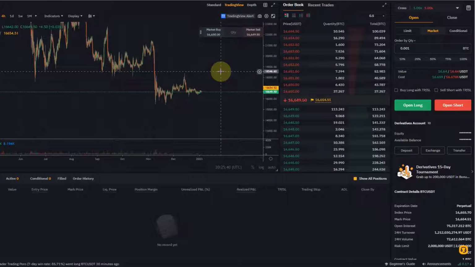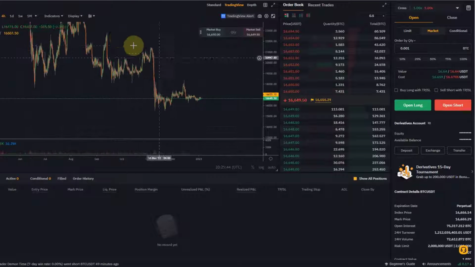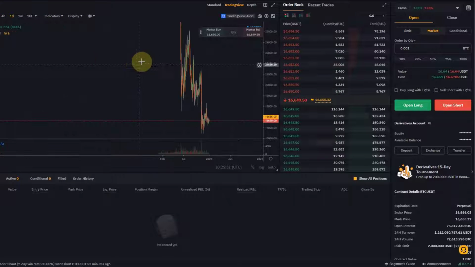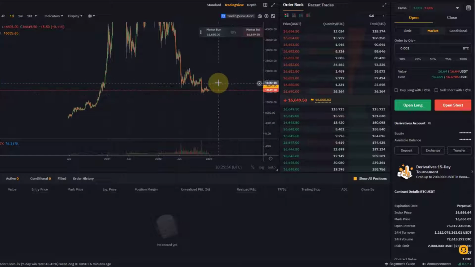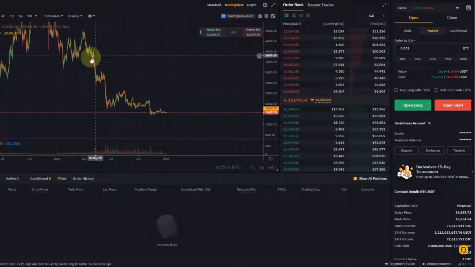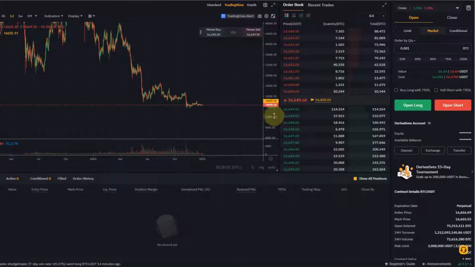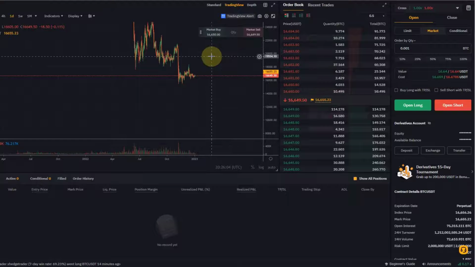Well, it might be worth doing, for example, if you are of the opinion that, looking at the 4-hour chart, we are in a downtrend, or on the daily chart, you could argue we are pretty clearly in a downtrend. So I believe the price is going to go lower. In fact, I really believe the price is going to go lower. I think we're going to go a bit lower with Bitcoin. We're not looking here at a trade setup, so I just want to show you the mechanics of doing it.